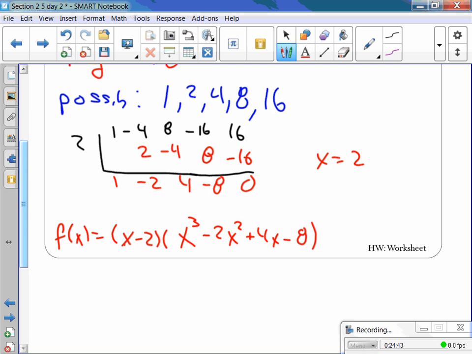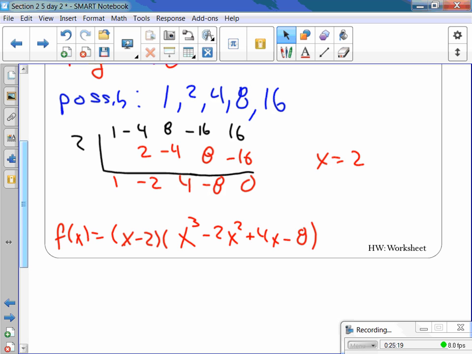If Phil says no, we shouldn't, for whatever reason. Everybody else says yes. No, because you could get it again. What's that called? If you get it again, you just have multiplicity. Bingo. Absolutely. Don't forget, we covered zeros of multiplicity, right? So it doesn't mean that since I used 2, I should eliminate 2. Because in factored form, I may have x minus 2 times x minus 2 times x minus 2, right? I may have multiple x equals 2s.